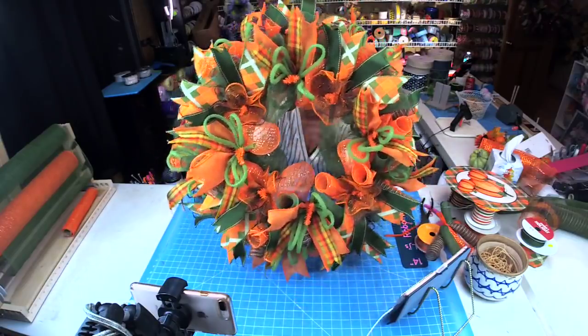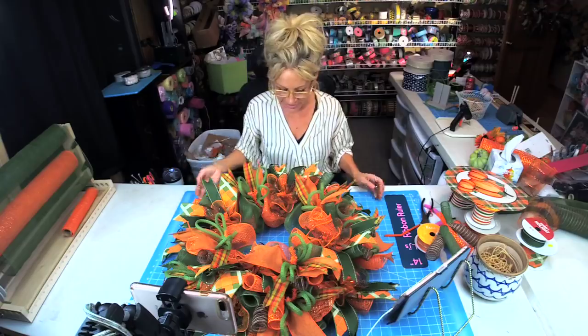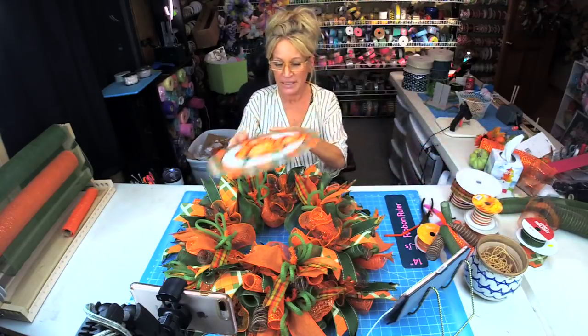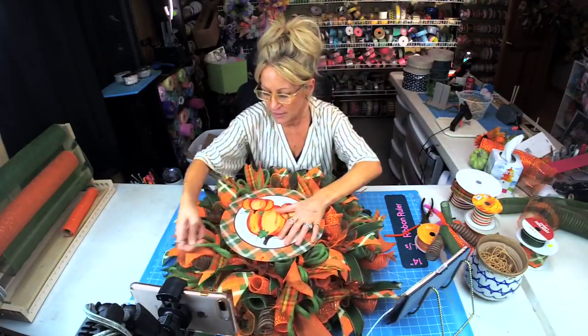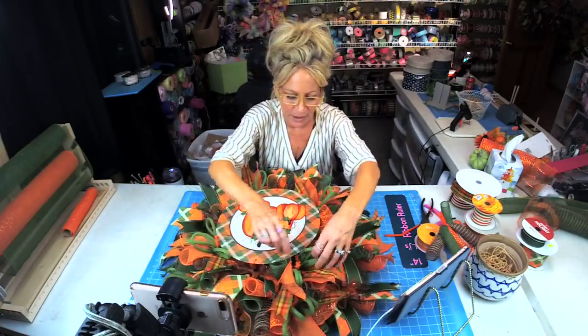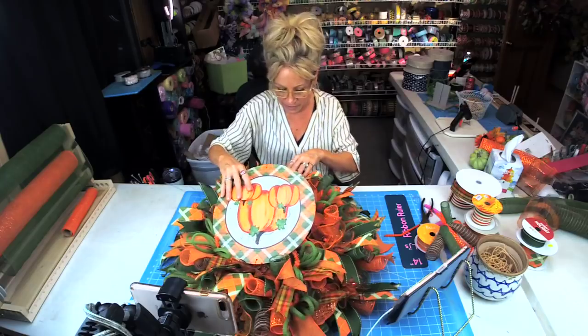Someone asked me, Laura, do you always cover your hole? Yes, I do. But I actually like it like this. But I'm going to cover it. So we're going to put the sign on right now. I'm going to set this sign on and, you know what, before I get this on there, let me see.